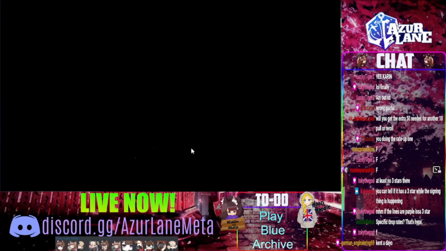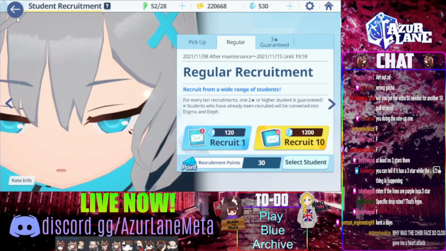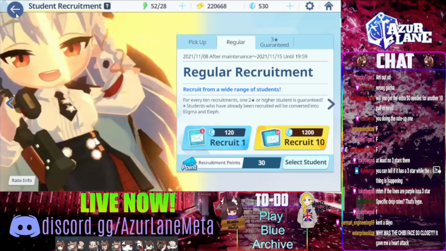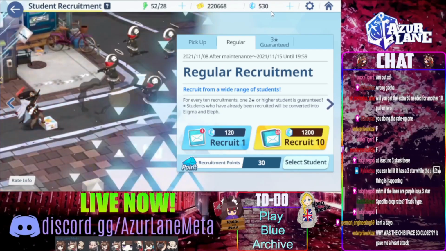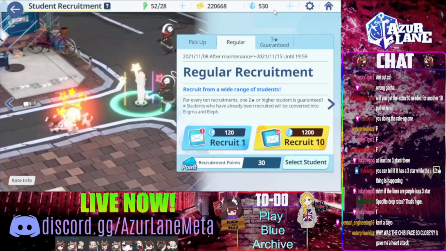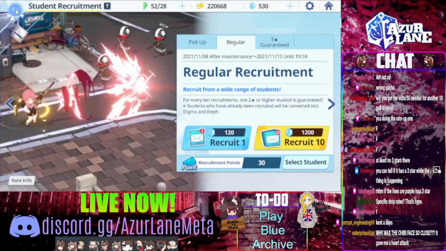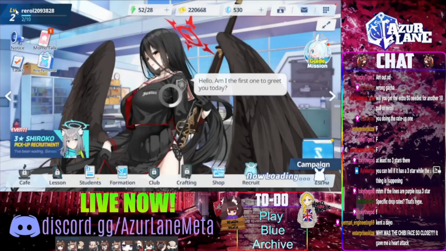So what you have to do here before you get trapped into doing other stuff, there's not really any good way to do any more 10 pulls. You have to have 1,200 to get another 10 pull. There's no reason to do single pulls. If you do the math on the rate info, you get fewer 2-stars over time if you do that. So on the account that you end up finishing, you don't want to do that.